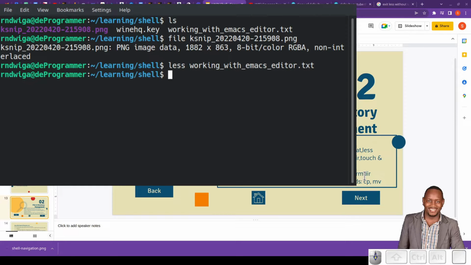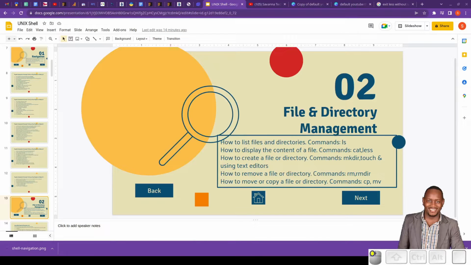Now, when working with files and directories, you can use what we call special characters.